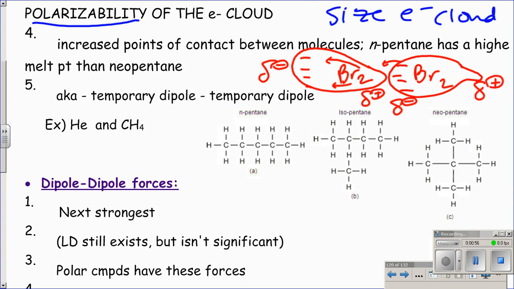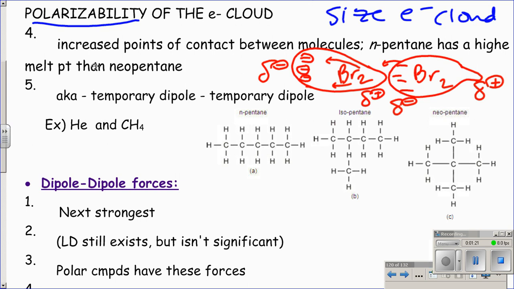So this is called a temporary dipole moment. It's temporary. It's not going to stay there for long. That's why these are somewhat weak in terms of all the IMFs in the world that we can deal with. So these electrons sit over here for, I don't know, a couple nanoseconds, and they go back to their original position. Once they go back to their original position, everything is nonpolar again, hunky-dory, not attracted to one another whatsoever. So it's polarizable. We've made that polarized. We made it opposite charges.